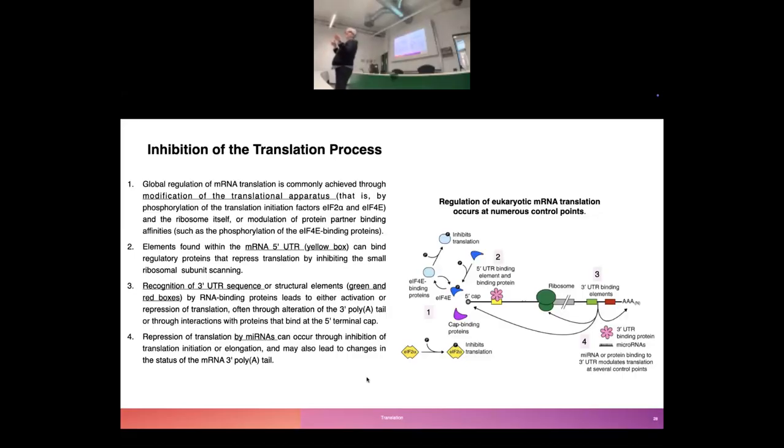How can you do that with what we've just said? What we need to start translation? Interaction at which side of the mRNA? 5 prime. And we need this 5 prime to be available for the interaction. Okay. So you might have inhibitors of the interaction of the small subunits with the 5 prime. That slows down translation. That's a good point. So we take that one. That's a good one. But is that enough?